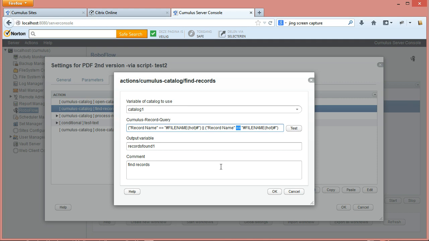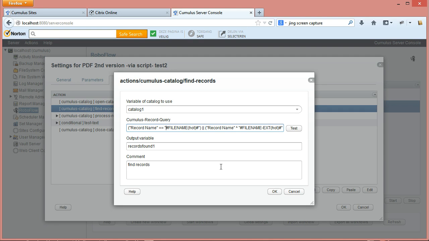If the file was updated, the updated file will be called the same name, but with a date timestamp and a number behind it. So just to be sure that we find that file too, we say record file name without extension.